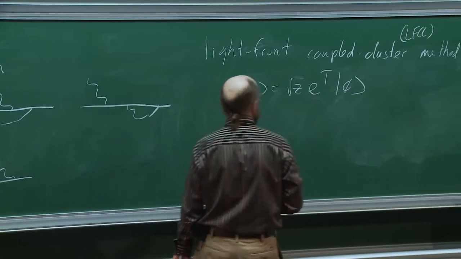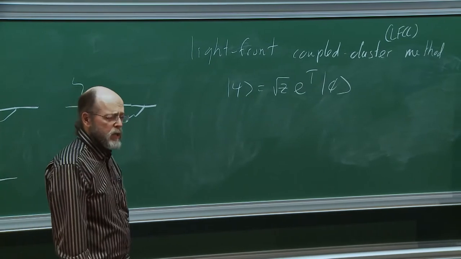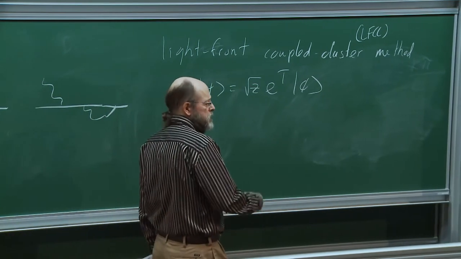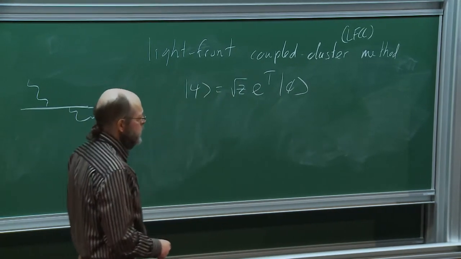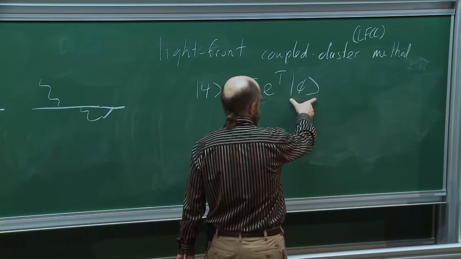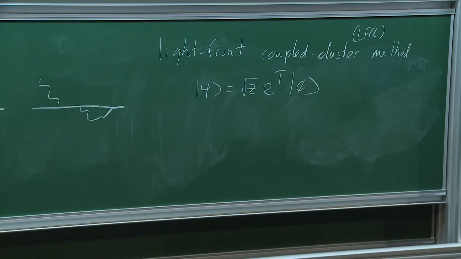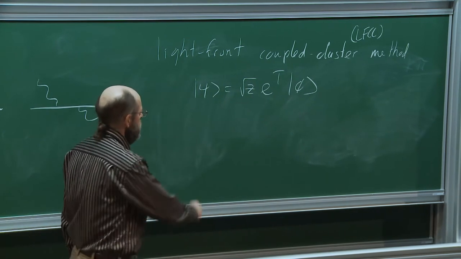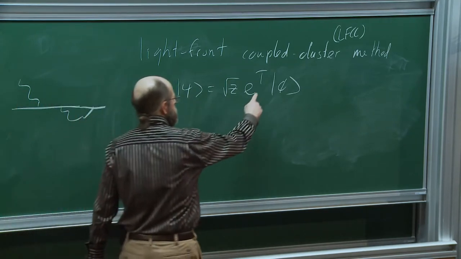written in this form, where this phi is some base state. If you're talking about a proton, it might be your three quark state. If you're talking about phi-4, and you're looking at the odd states, this would be the one constituent state, so just the A dagger on the vacuum. Anyway, it's something that is relatively simple. There might be a wave function associated with it, but it's still relatively simple. But it has the right quantum numbers for what you're trying to calculate. The square root of Z is just something that maintains normalization, so both the psi and phi have the same normalization.